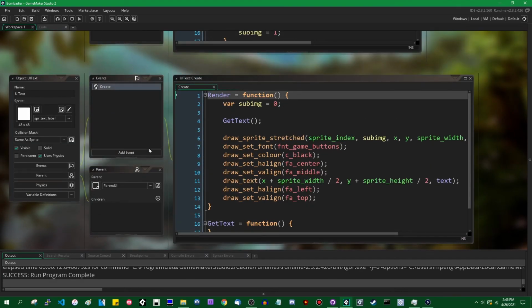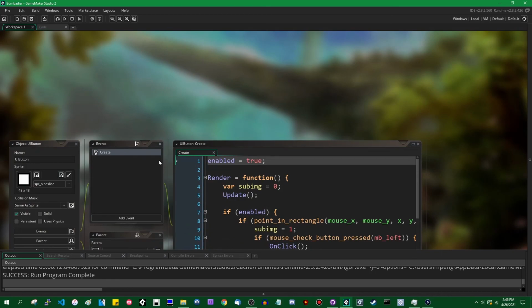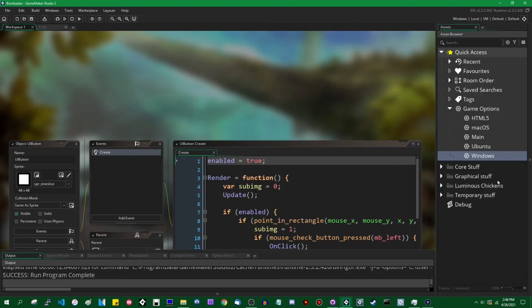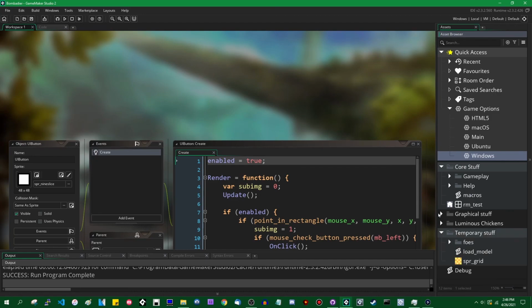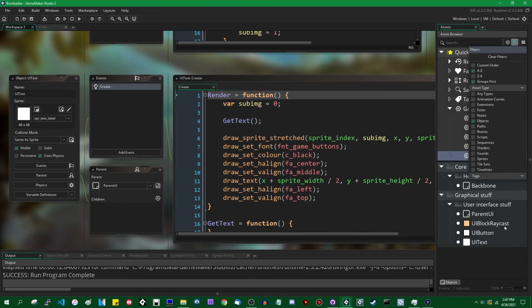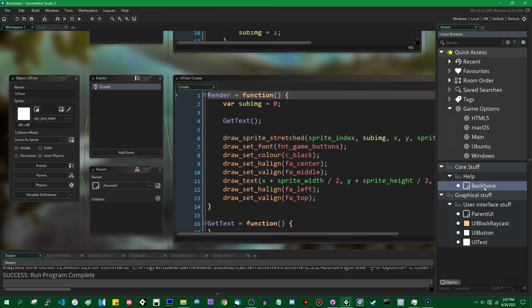Where do we load the map? UI text, UI button. Where's the one object? Where did I put this? Help. Alright, this is embarrassing. Oh, I literally called it backbone, which is extraordinarily not helpful.